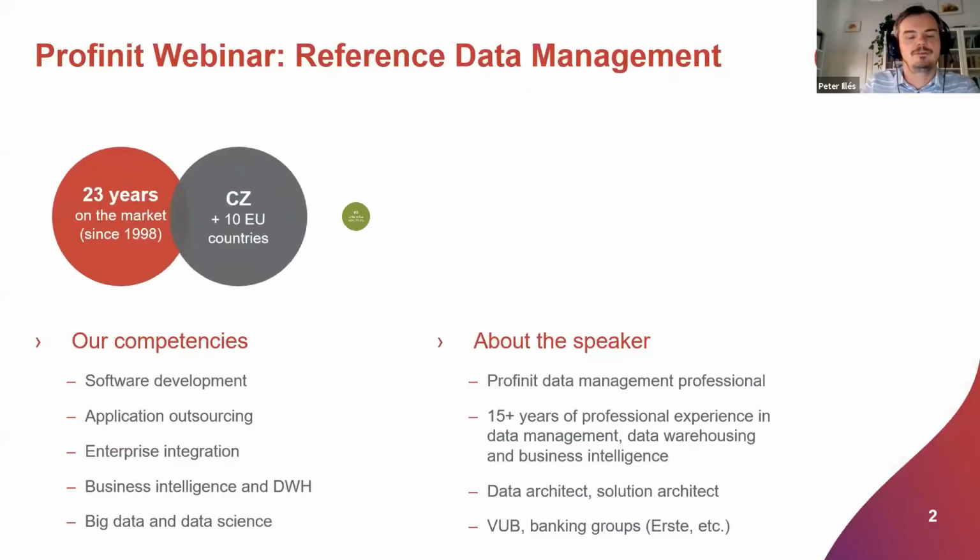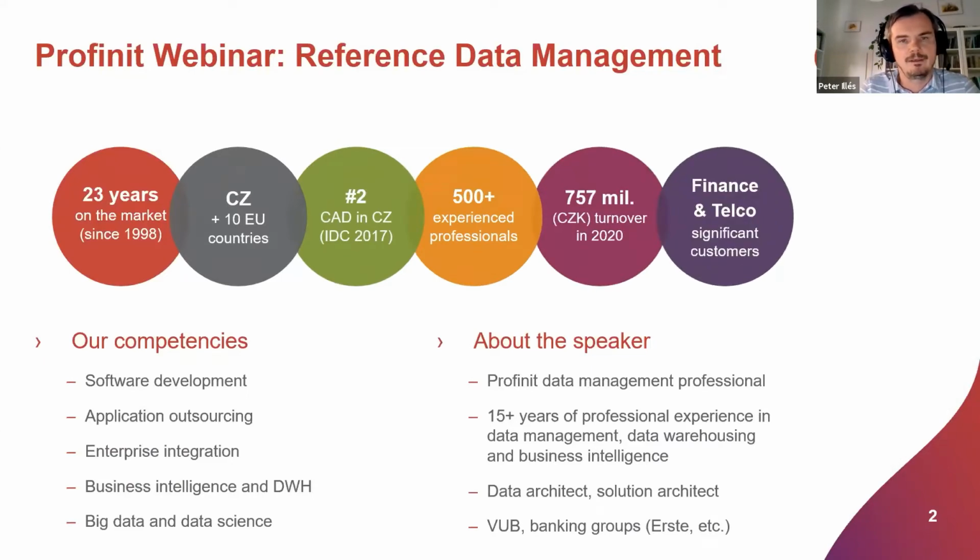First of all, let me introduce my company and myself. Profinit is a major Czech IT company. We are 23 years on the market. We have facilities in the Czech Republic and in Slovakia, and we mainly cover Czech, Slovak, and European customers. We have more than 500 colleagues, and we focus on software development, application outsourcing, integration, and also business intelligence and data warehousing, which this presentation is more about. We also focus on big data and data science.